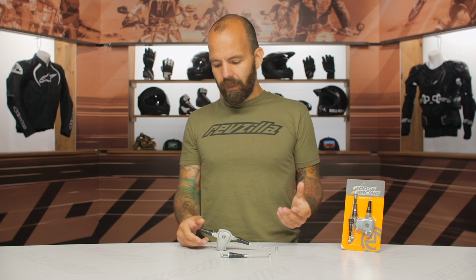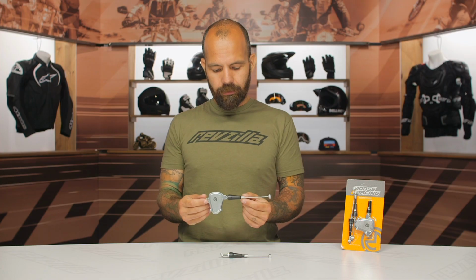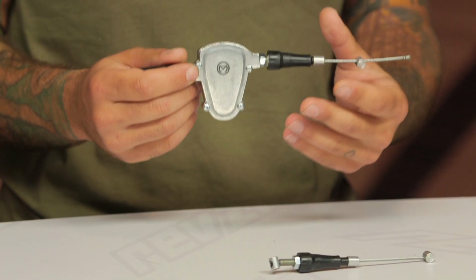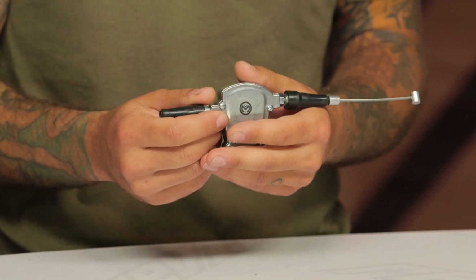Now, as far as the fitment goes, we talked about cable clutch only, but if you go to measure your clutch ferrule, this one comes in around 8 millimeters, which is fairly common for the size of clutch cable that's included on a dirt bike. You may find certain bikes that have smaller or larger clutch cables might not work with the device, but this is really the most common size clutch cables found on those types of motorcycles.